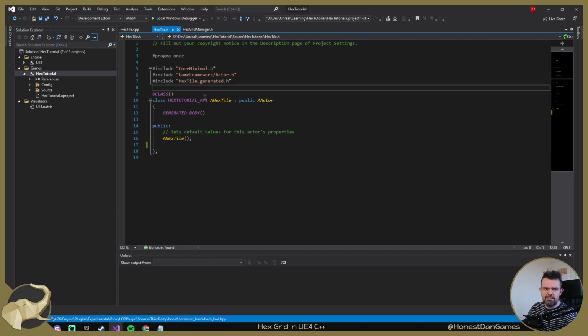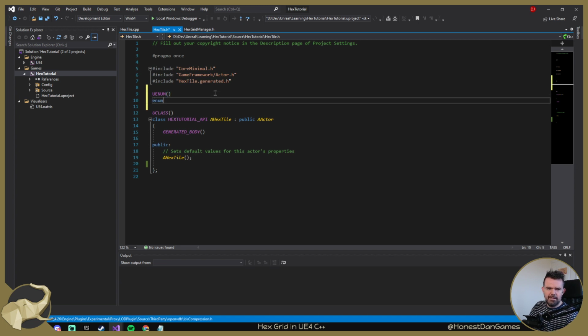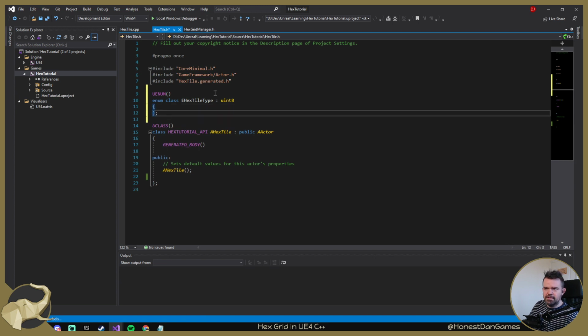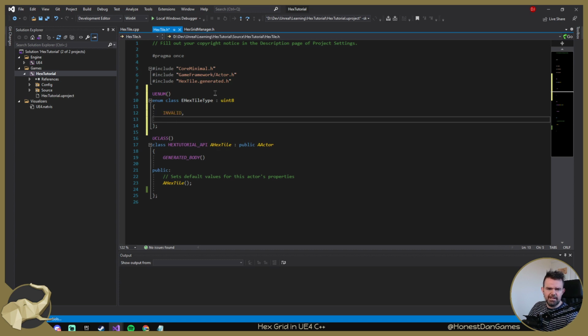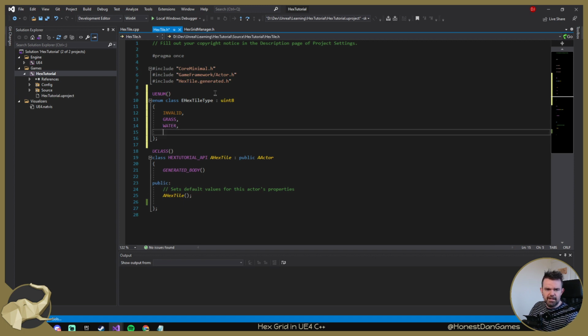So I'm in the header for hex tile and I'm just going to declare an enum in here. So let's make a UENUM, enum class EHexTileType. So the type of tile that we're going to be using. And then we're going to go and define the different ones now. So first off, I like to do Invalid as the first one, just so you don't accidentally, if you haven't selected a value for this wherever you use it. And then I'm going to do Grass and Water for now. You could have more, it's up to you, but we'll just start with those. And then I tend to finish off my enums with a Max value as well.